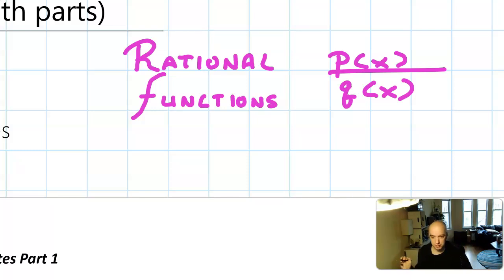So to be prepared for this section, I really would recommend you understand graphs of polynomials. And we're going to talk about sign charts, which is from section 2.7. So I'd recommend that you be familiar with sign charts.